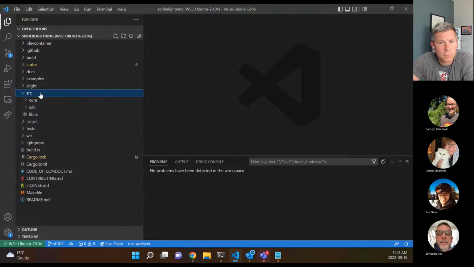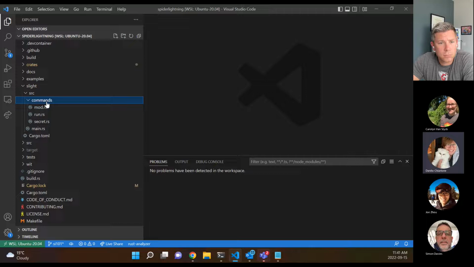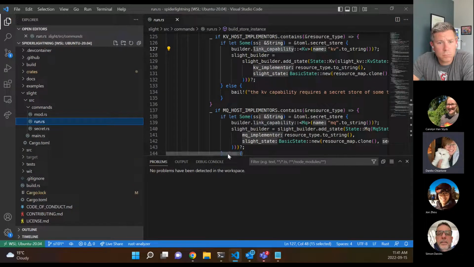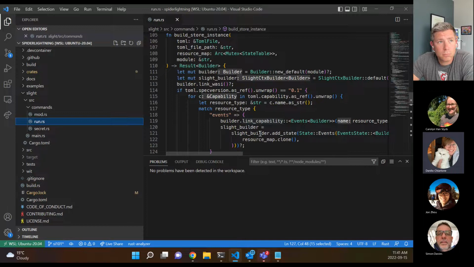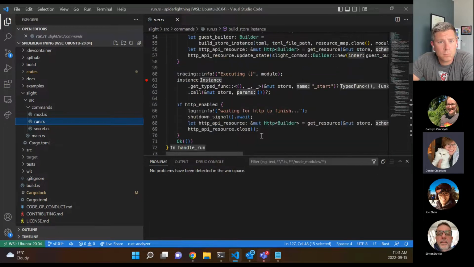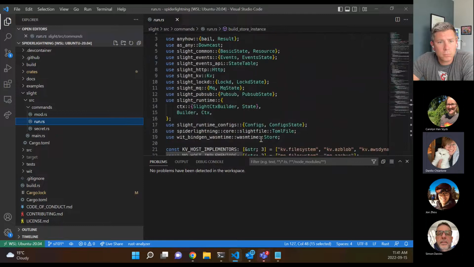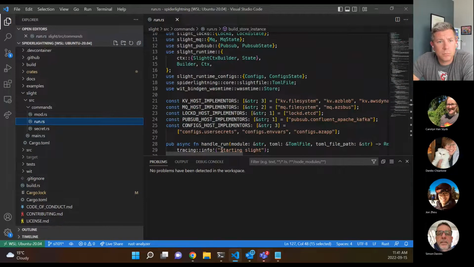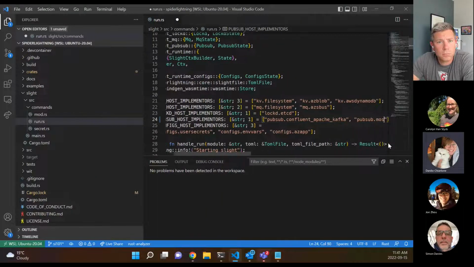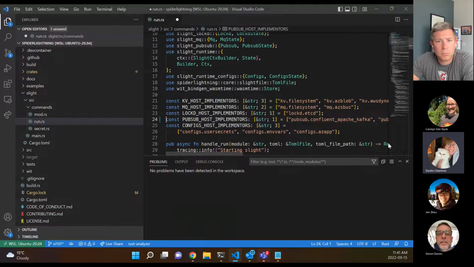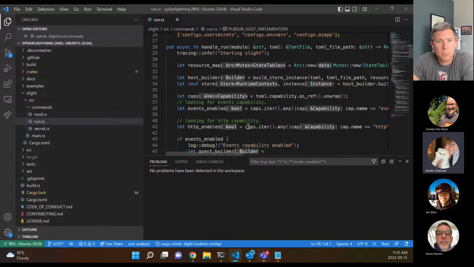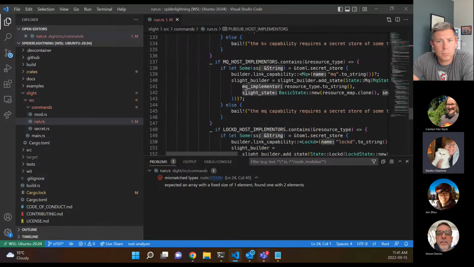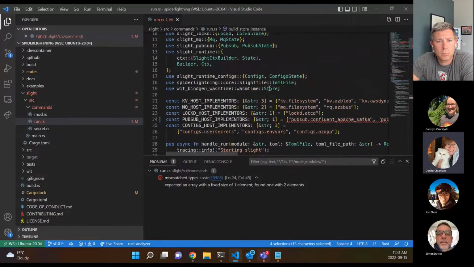And now we can move on to the last step, which is what I showed you right at the beginning in the slide run command. And now this is possibly where we could also make use of that sort of plugin style, Carolyn, because in here, other than modifying the lib and slide, you're also modifying the actual run command. So in here, you'll have to add a new pub sub implementer, right? So you'll say pub sub.mosquito. Oops, I think I actually forgot to change the size of the array. Yeah, that now has 2 items.